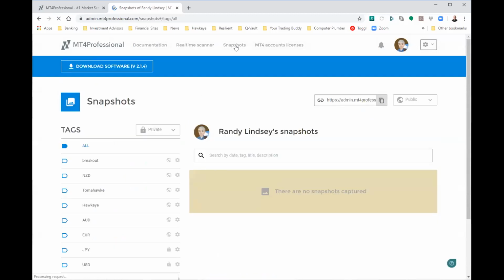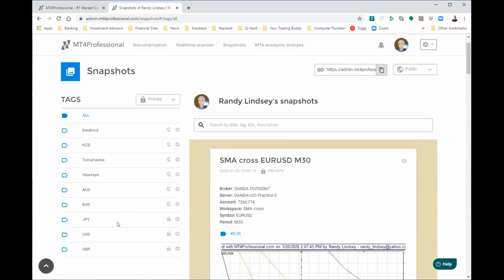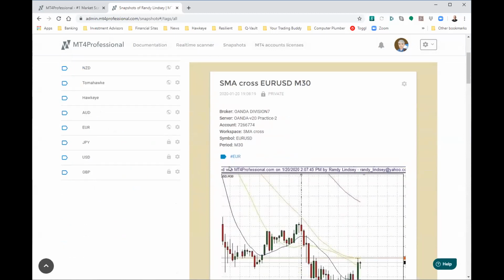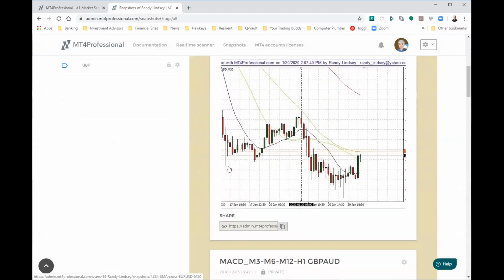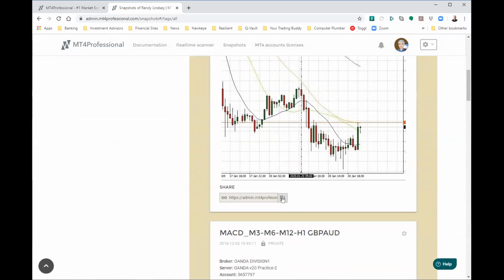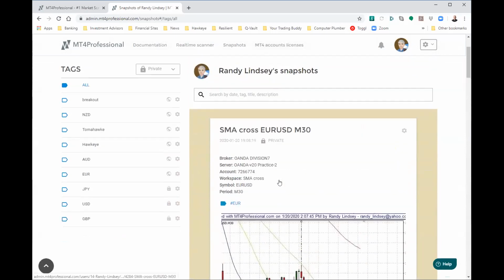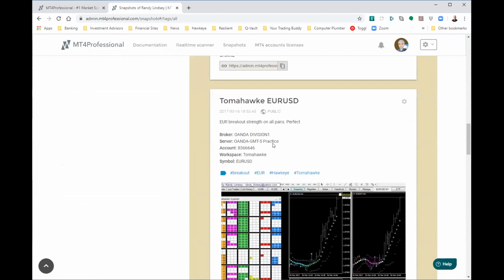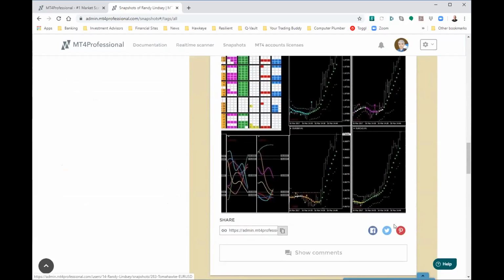Any snapshots that you've taken can be linked together. You can tag them all. You can pull them all up and see them. And you can see the exact charts that are used for that. And here's the link I was telling you about that you can take and copy and share with any of your social sites as well. So this one's set to private. It's not letting me share, but any of the symbols that are set up here that aren't, it'll give you full access to share it directly to your linked social share devices. Okay, so let me go back to my presentation.